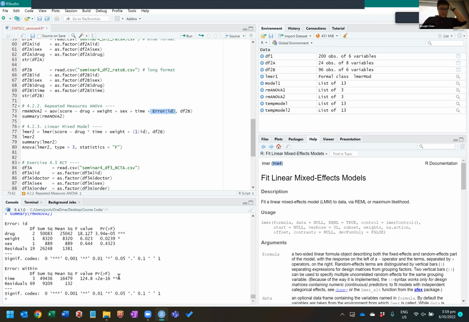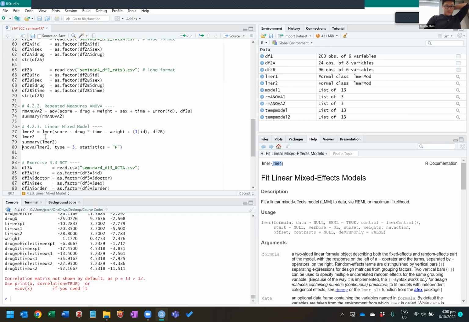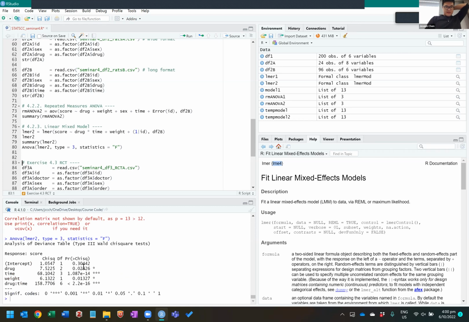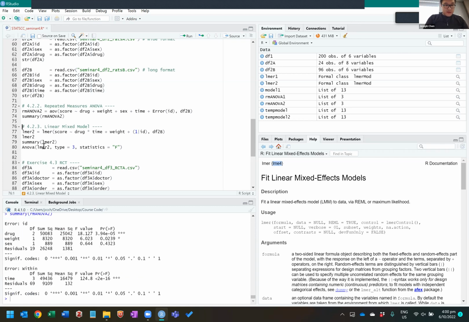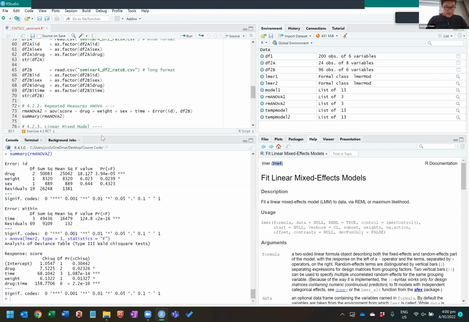So that's what you can do in linear repeated measures ANOVA, and then you can do the same test using linear mixed models, like that, LMER2. Okay, let's just do that. And I'm just going to run both of these. What does that look like? We've got repeated measures ANOVA, and we have the LMER, and you can see how some of these values look very similar.